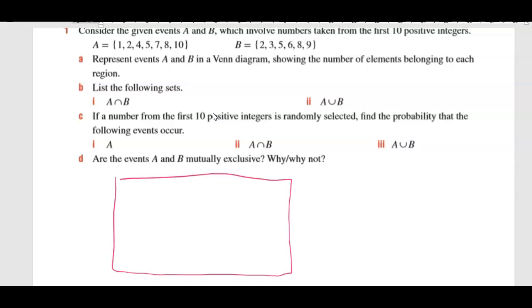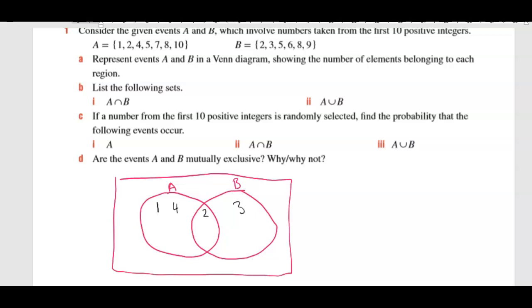So always give yourself enough space so you can actually put the values in, especially in the intersection, the middle part that overlaps. Okay, so this usually is A and this is B. All right, so the number 1 is not in event A, it's in B, so we put that just here. The number 2 is in both, so 2 goes in here. The number 3, let's go in order, is just with B. The number 4 is just with A. The number 5 is with both.